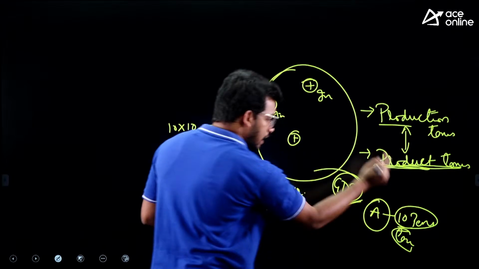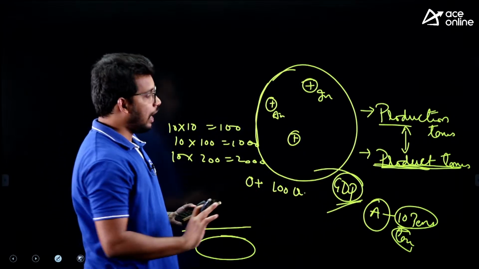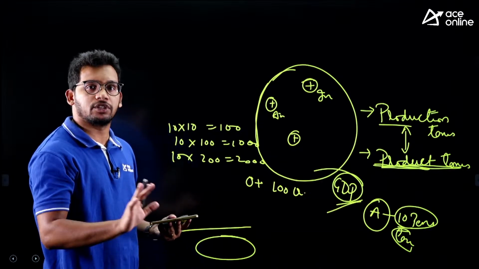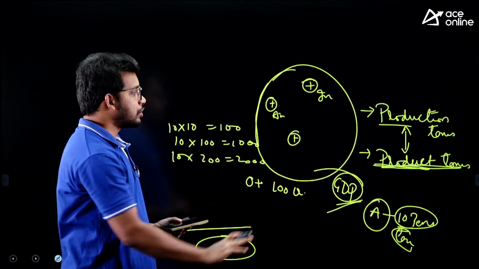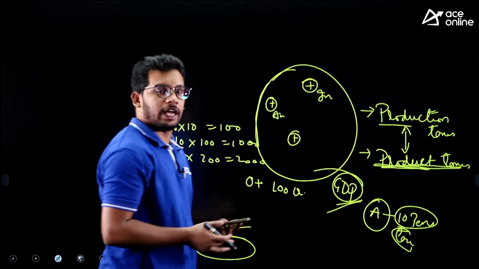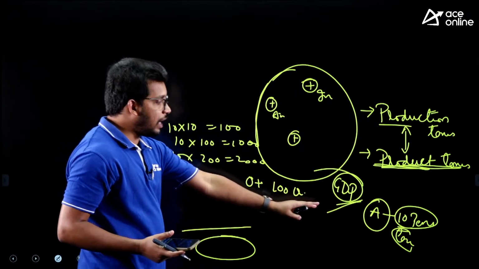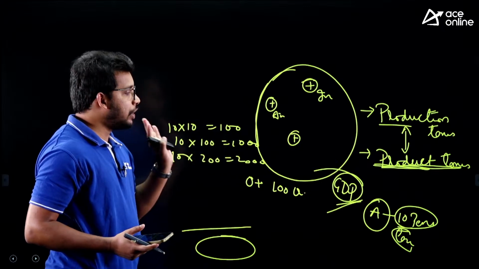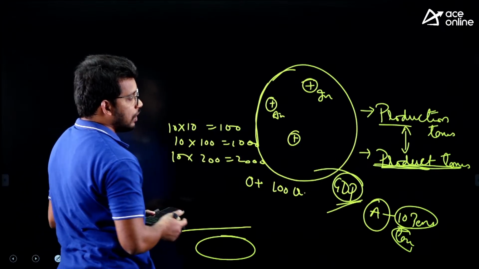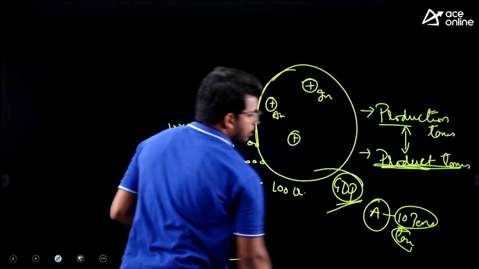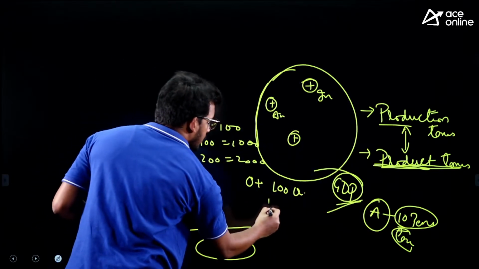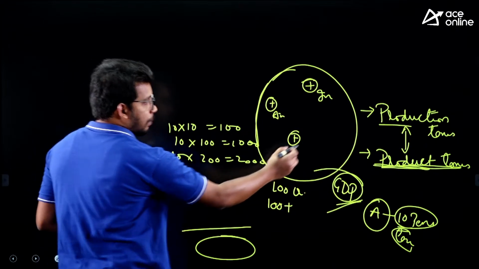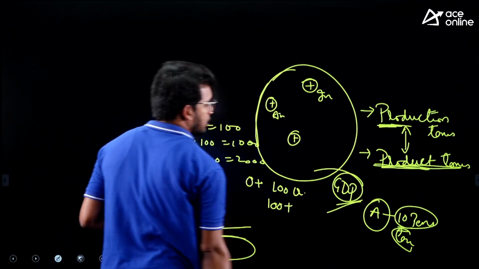Production taxes are paid even before producing the goods, and product taxes are paid after producing the goods, based on how many goods I produced. So these are the production taxes. Now the value addition I have done is 10 rupees, so each pen multiplied by 10 rupees, so 100 rupees, plus the production taxes.